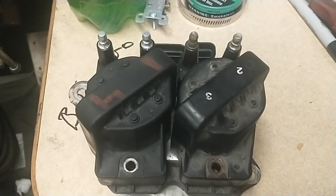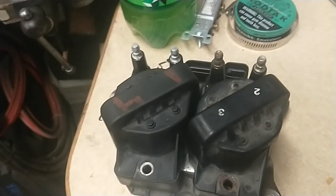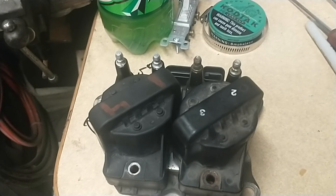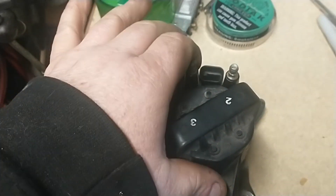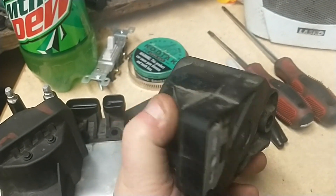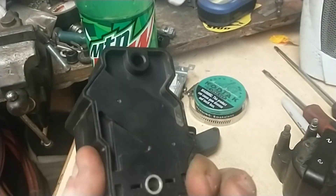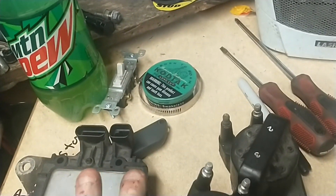When I saw the sparks — actually my dad, my son's grandfather, saw the sparks first. Tracked it down, pulled the harness off. There were no other components down in that corner of the engine bay besides this. I had my son go ahead and pull the whole works out. First he pulled the coils off — nothing burnt, no cracks, no shorts, no signs of anything. The other coil, same deal. Actually, this one we replaced last year in 2023, so no issues there.